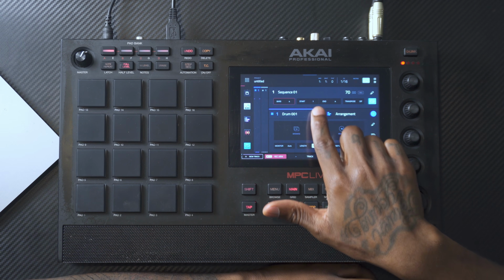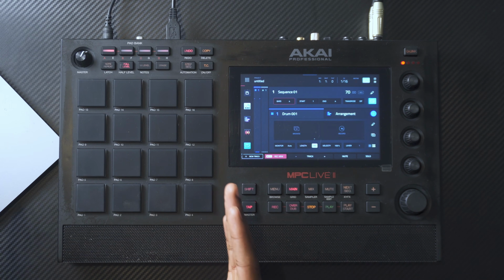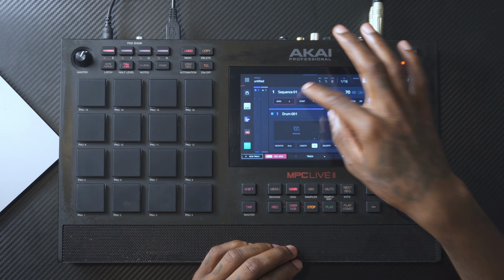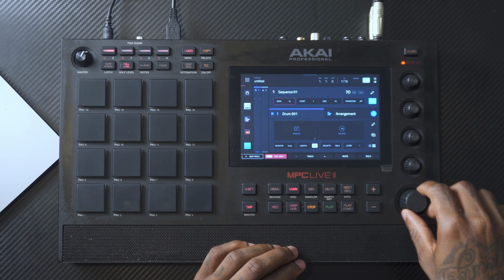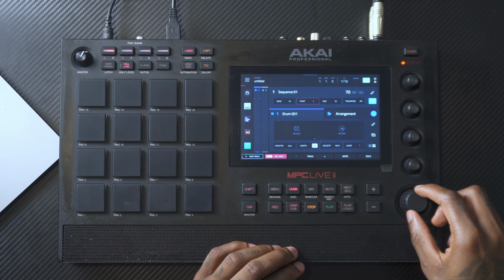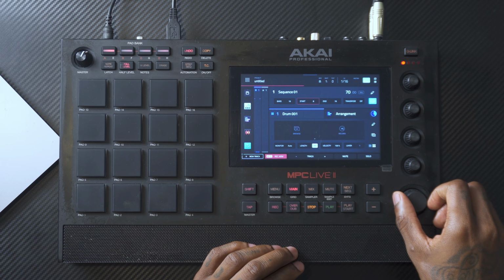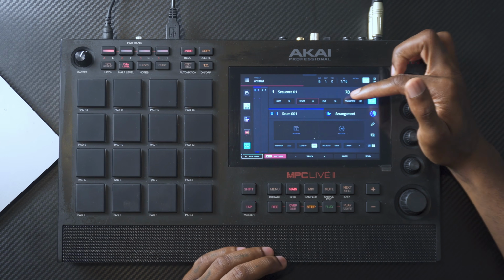And then you have your start and your end point, which is just really good to fix up a certain section. Let's say from bar 1 to 2, you want to do a bit more work on that. Or let's say you have more bars, like 16 bars, and you want to work on one half of it. So you want to just work on the first 8 bars. So let's just go to 16 and let's just loop it around 8 to 16.